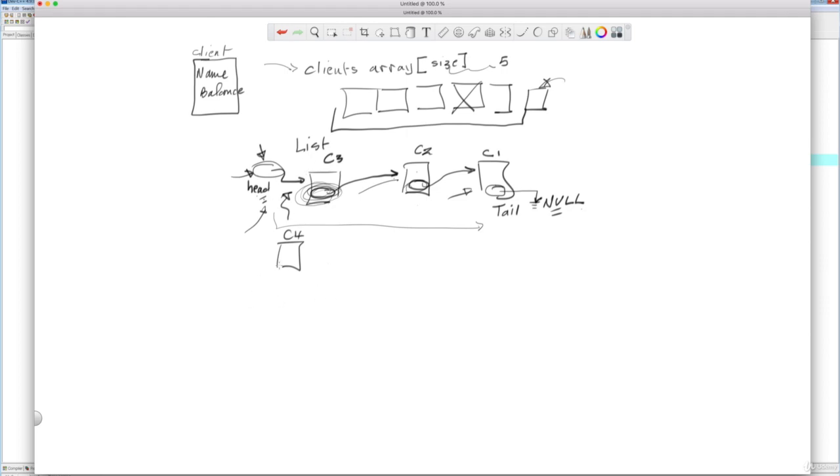The way to do it is you're going to repoint this one to C3, since it will have a pointer element that points to some other structure. And then you're going to take the head and repoint it here. So you can actually do this by changing the head pointer to the address of C4.